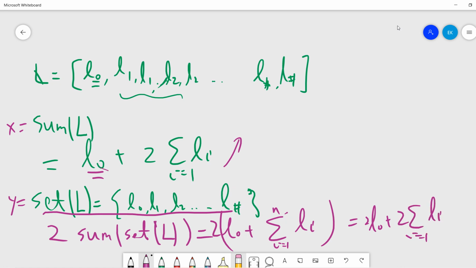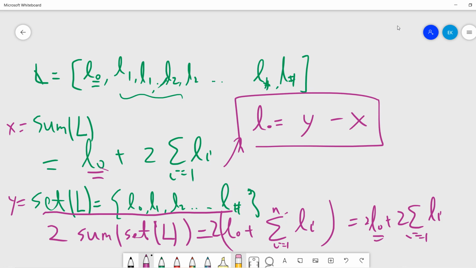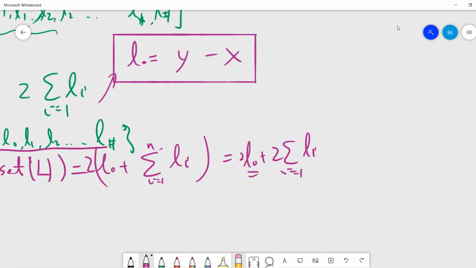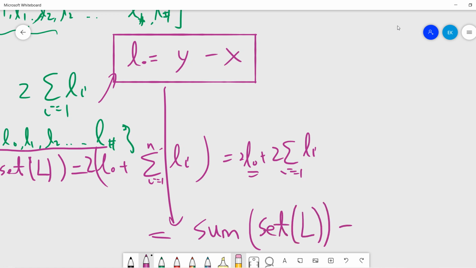So L0 just equals y minus x. This is the quickest way to solve this problem, I guess. You just take the sum of the set of the list, times two, and you subtract the sum of the list.